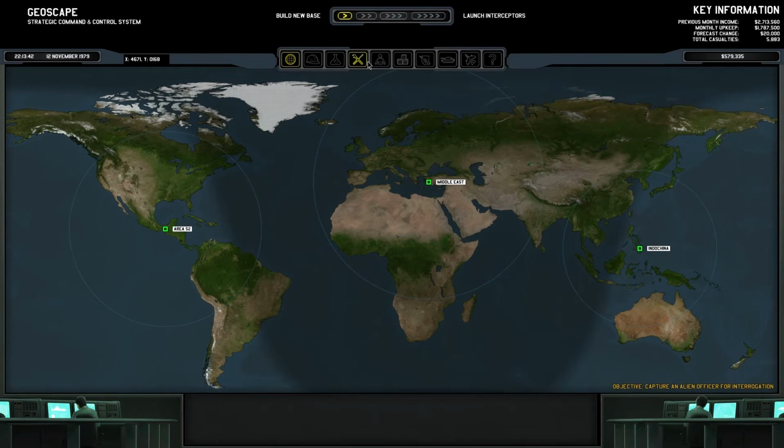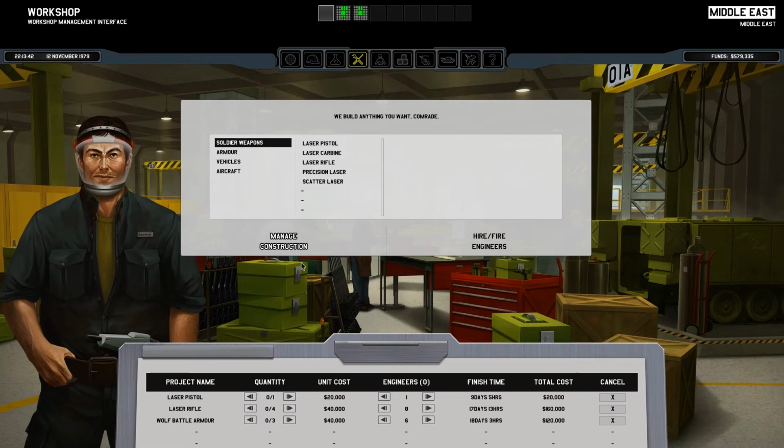Let's just have a quick look at manufacturing, just see how we are getting on with various weapons and things. We still haven't managed to put out everything we want to, and all of our engineers are currently busy. They are working on Wolf battle armor, laser battle rifles.